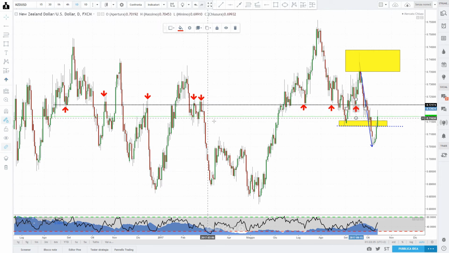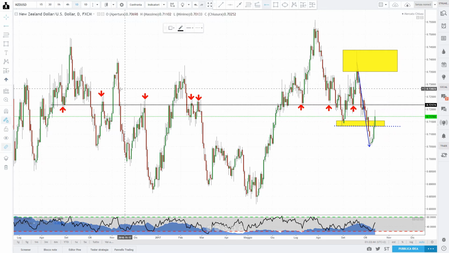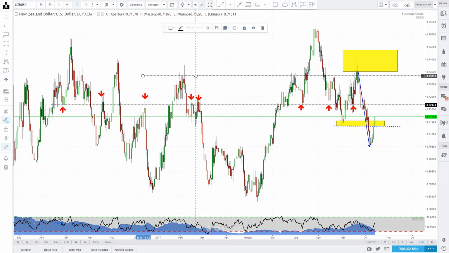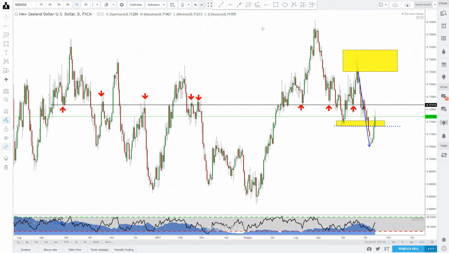So this is not casual. This is not something that happens at all places. If I place my line here, it doesn't happen. I need to find some key levels. This is a key level. You can see one, two, three tests. This could be important potentially because we have another test here. There are a few zones that actually have multiple tests, and this is very, very important.